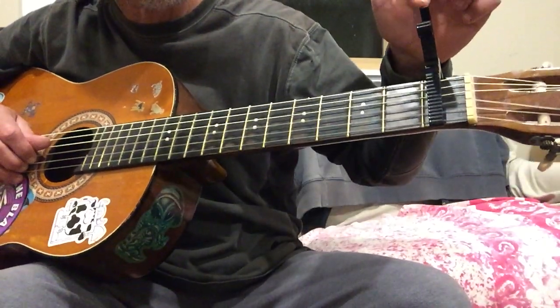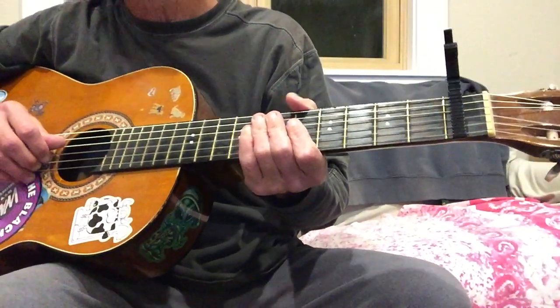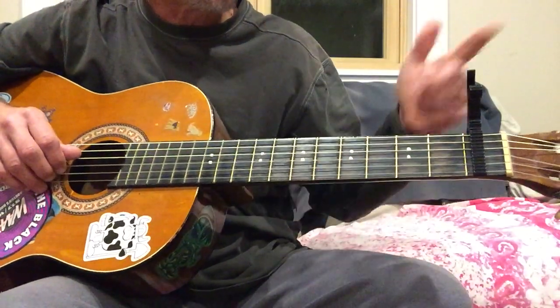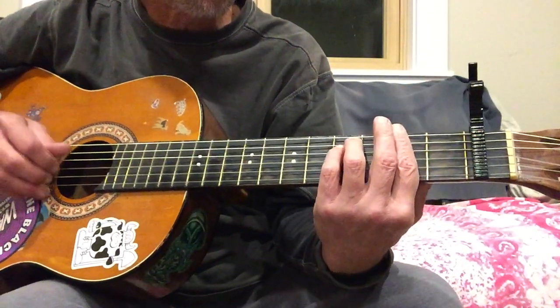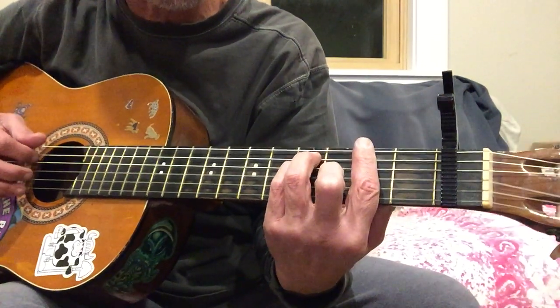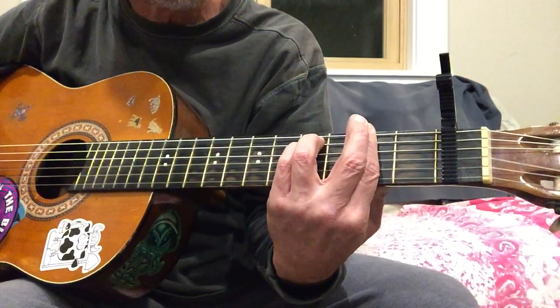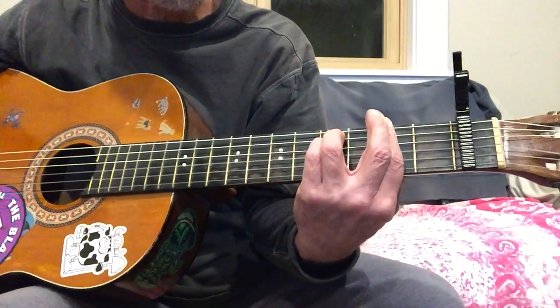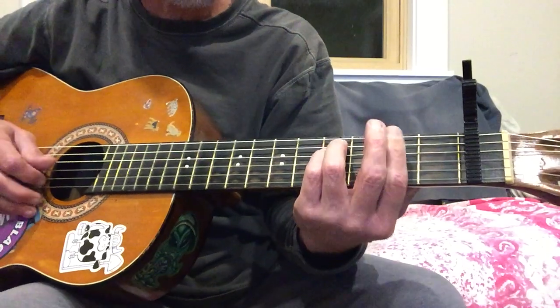So I've got a capo on the first fret here. That puts you in tune with the recording if you want to play along with it. Or you don't have to have the capo, you can just do the same chords. But whatever I say, if I say F sharp minor, that's going to be from the capo. So even though it's technically a G minor, it's going to be an F sharp minor. That's going to be the first chord of the song.